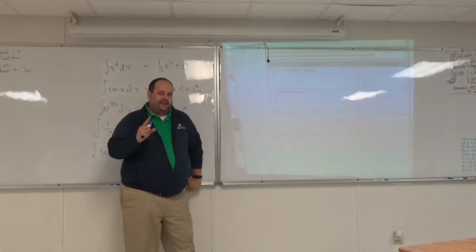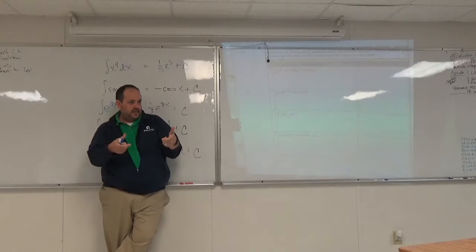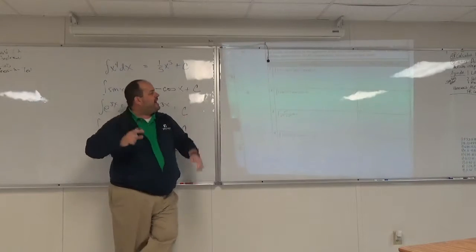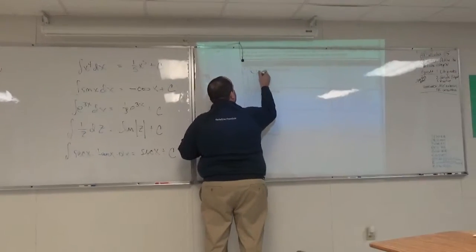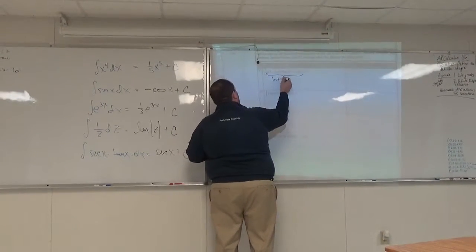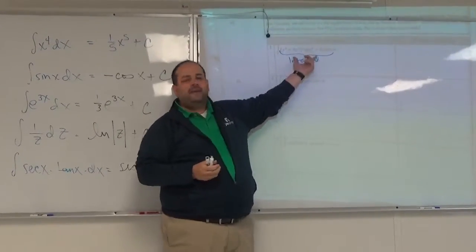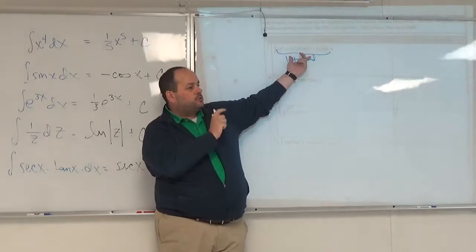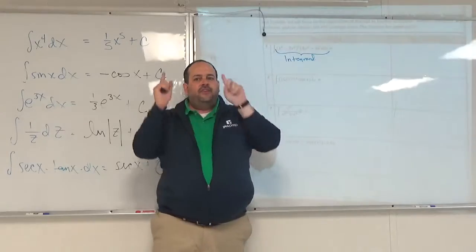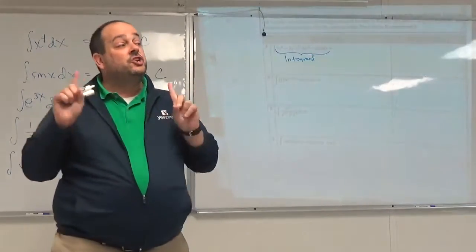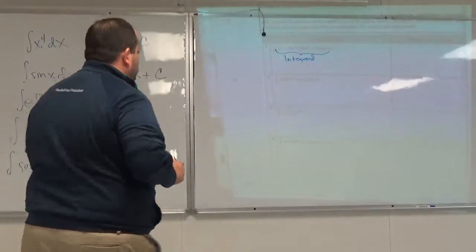But here's the thing. If you put on your chain rule glasses, and start to think about what this integrand is, the stuff inside here, is there some evidence that this could be the result of a chain rule derivative? Let me say that again. Think chain rule. Think undoing chain rule. There's a reason that we went over the chain rule.